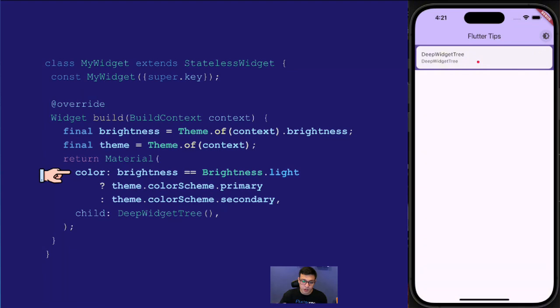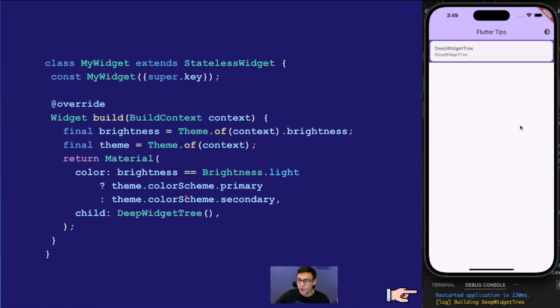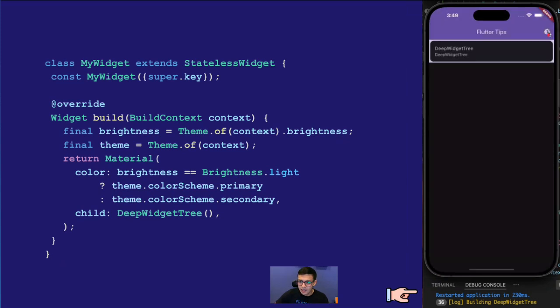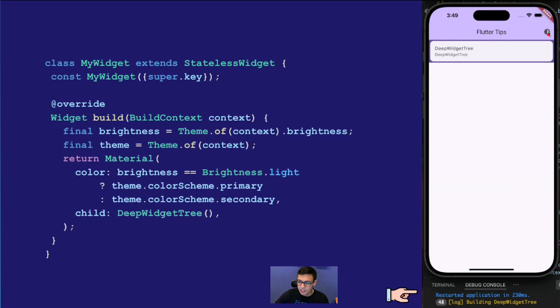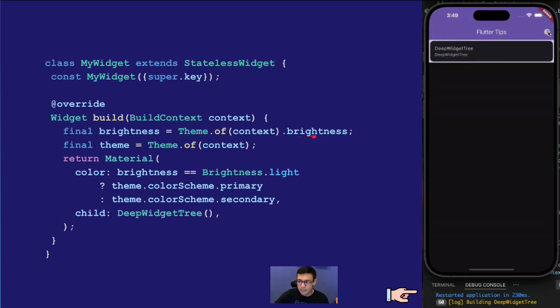There are times when you can use the brightness for different properties, or even the size of the widget, or other things that you can access inside the build method. And of course, this can be anything, a very complex widget tree. But for the sake of the example, we use a ListTile. So maybe you've used this, and in this example, you can see that in the application, we change the theme, and based on that, the brightness is changing.